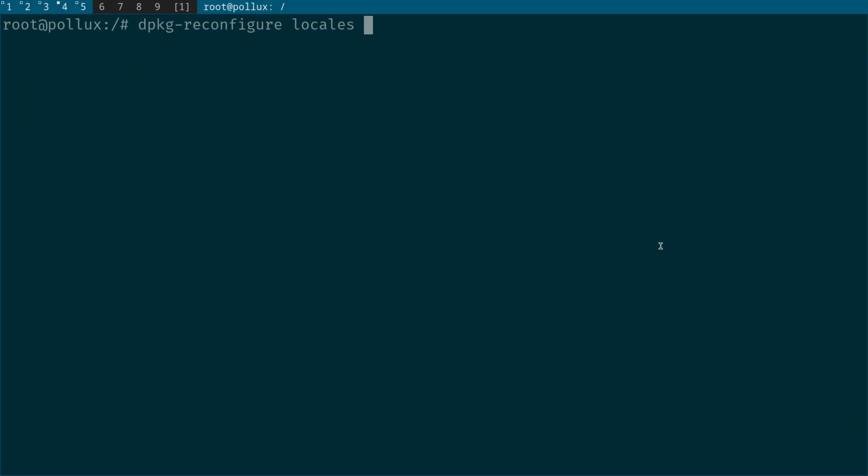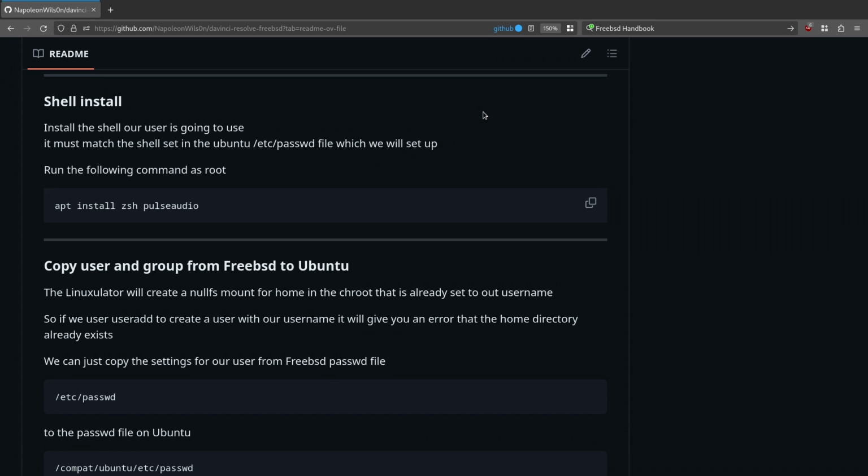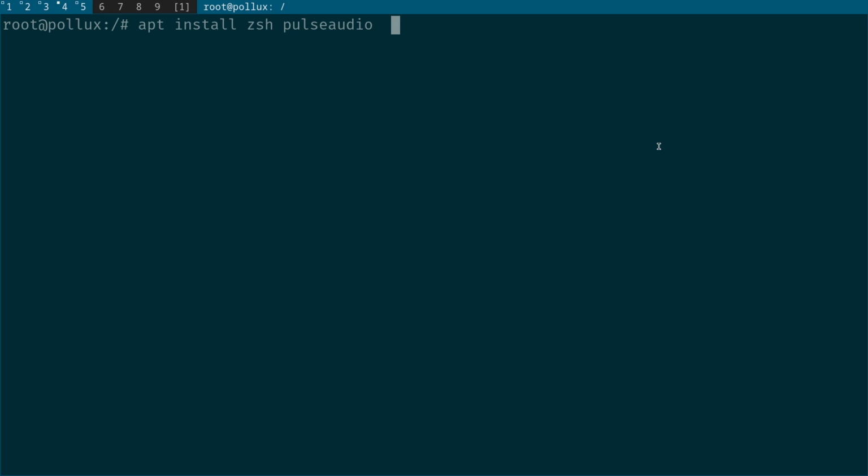This will open a window where you can select your locale and enable it, or you can enable all locales. Shell install. Install the shell our user is going to use. It must match the shell in the Ubuntu /etc/passwd file, which we will set up later. Run the following commands as root. I'm going to copy this to the clipboard. And you can see I'm installing zsh and pulseaudio.